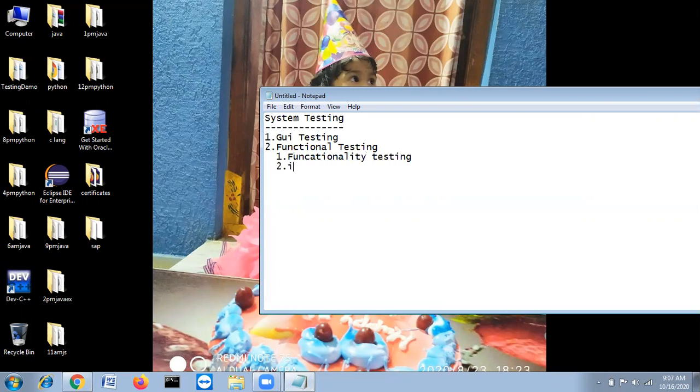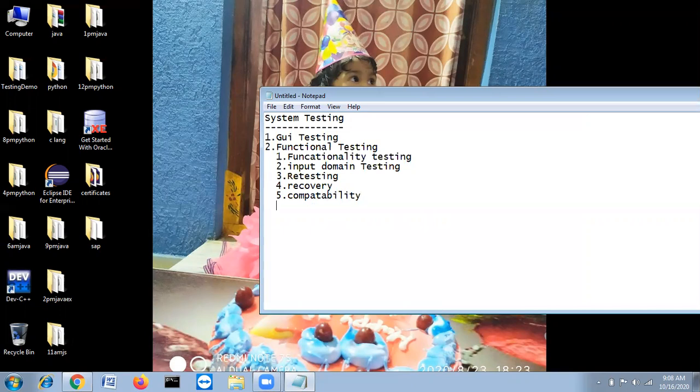Next one, second one is what? Input domain. Third one, retesting. What is the fourth one? Recovery. What is the fifth one? You forgot that thing, huh? Compatibility.